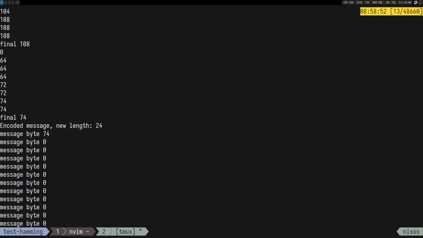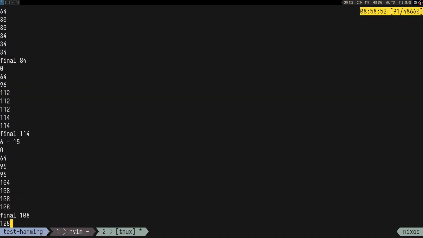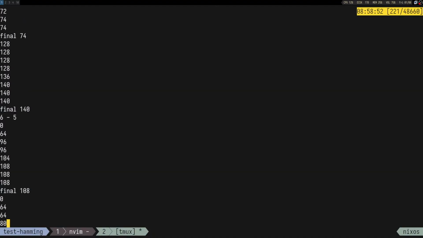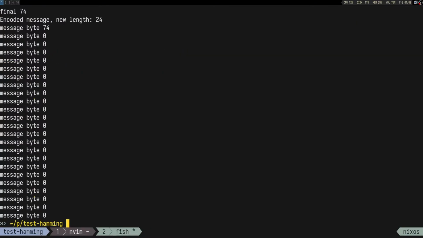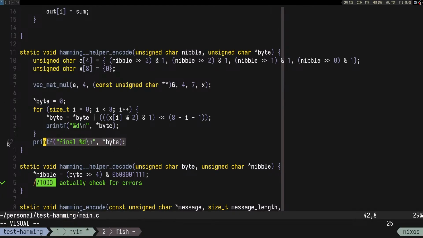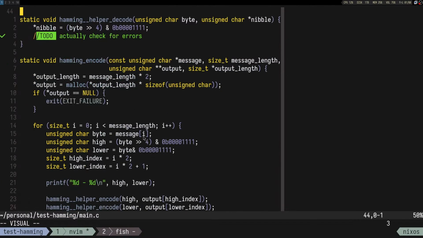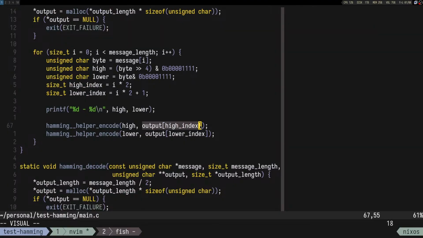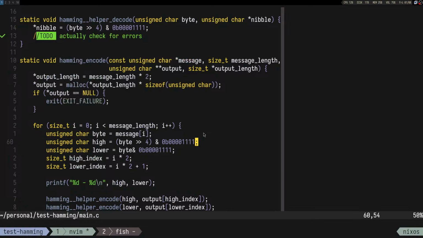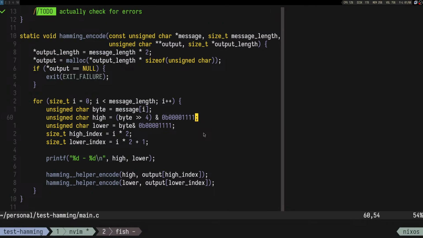So it starts with 0 and then 74. So we have some values inside of those bytes. But why is it not getting written in that?